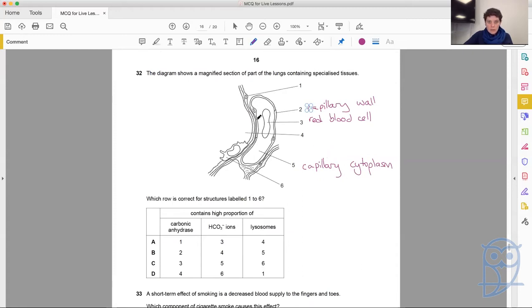Now, if this is our capillary wall, then this extra thin wall here must be our alveolar wall. So this must be the airspace inside the alveolus. And what is this thing? Well, it's not part of the alveolus. It's not part of the blood, but it's involved there as well. And it's a cell. This is a nucleus inside a funky shaped cell. This is now going to be a white blood cell. Most likely a lymphocyte, because they are the ones who move through and cause all the problems.